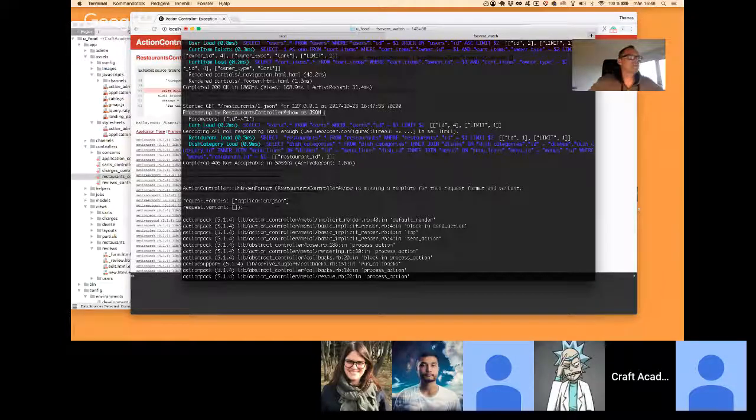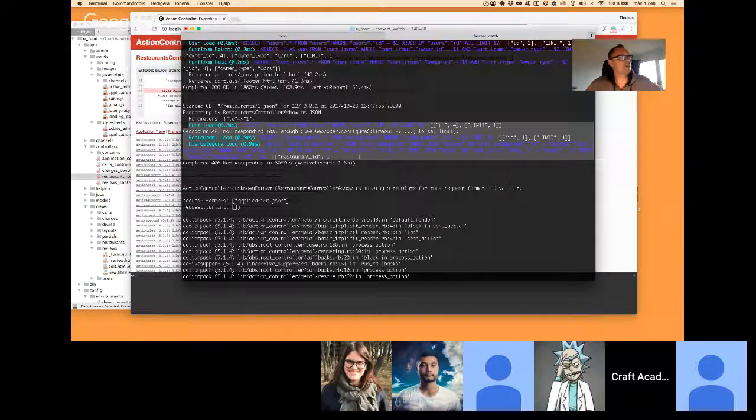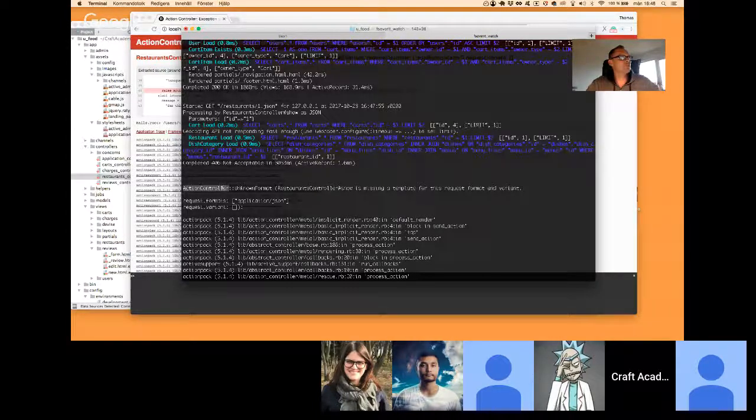Remember, last time it said as HTML, but now the request format is JSON, and it's doing the same thing here, fetching the data from our database and stuff until it hits a problem saying that, look, there is no view for this, so the action controller just blows up in our face, right? So it doesn't know what to do with the request anymore. So this is the difference between the HTML request and JSON request in a basic Rails application.